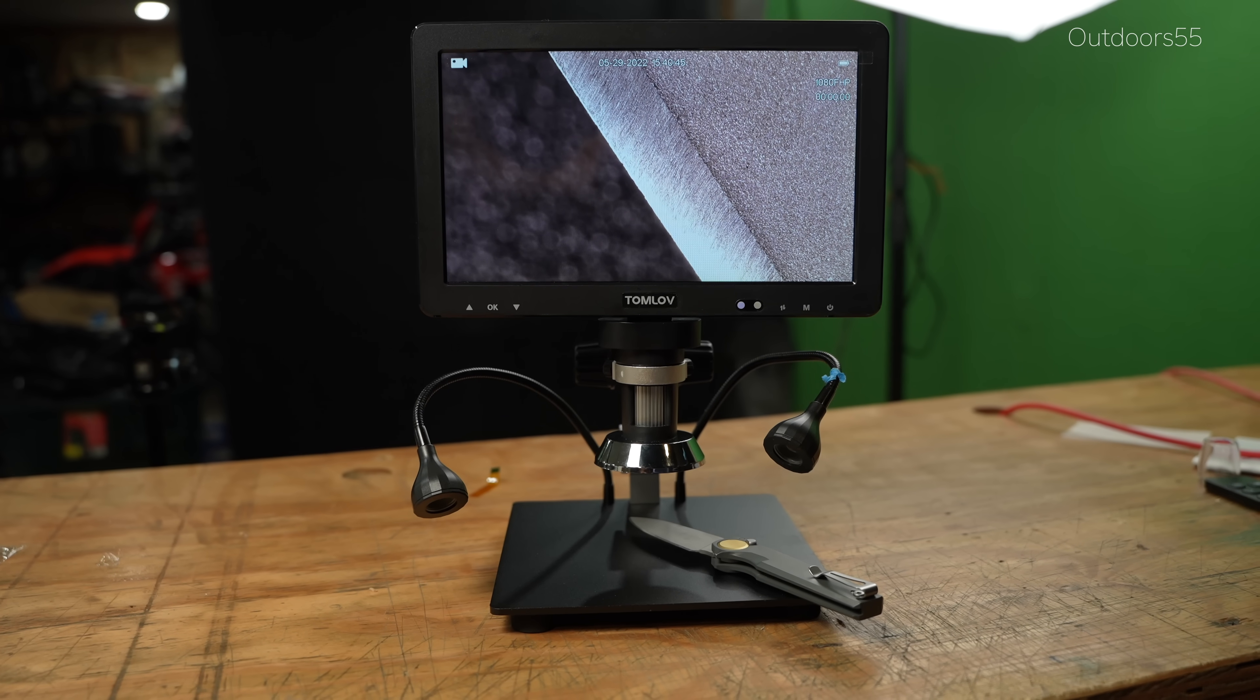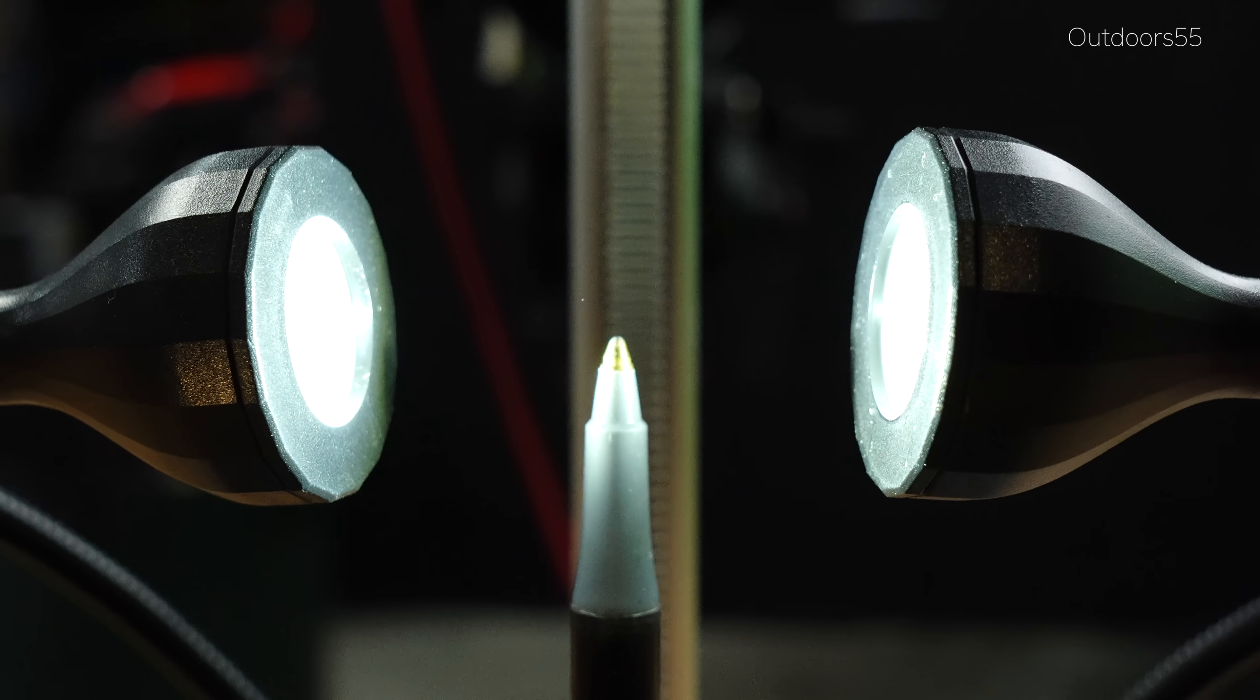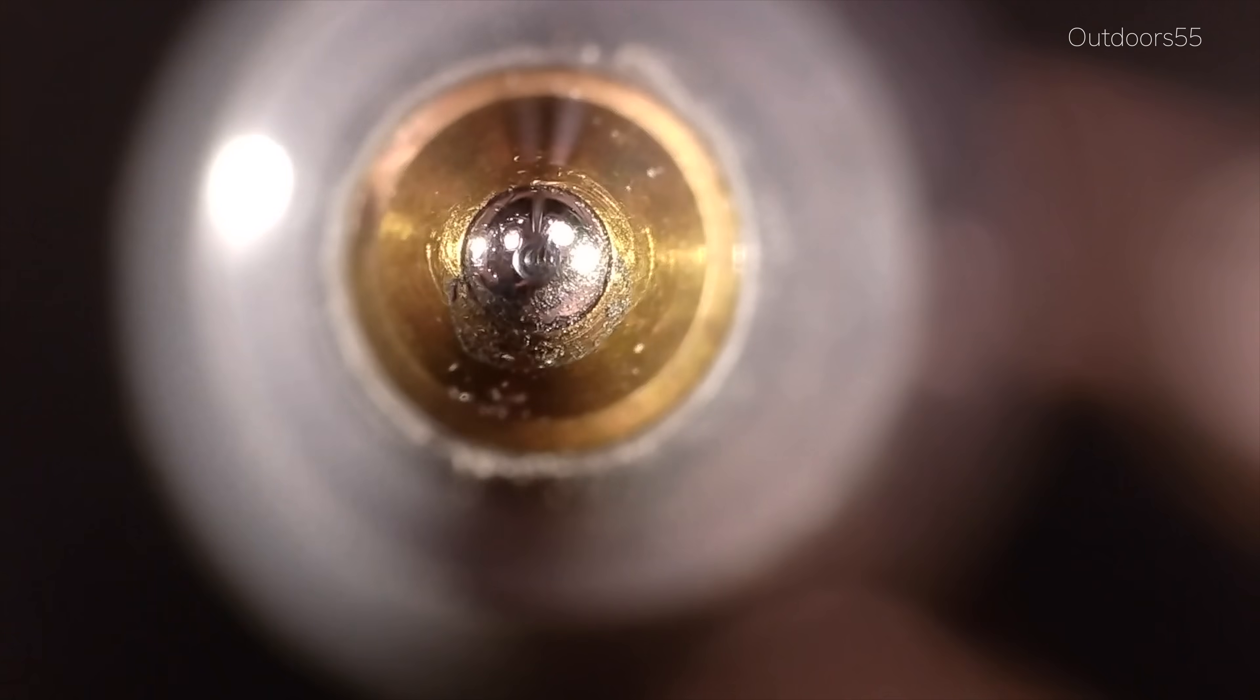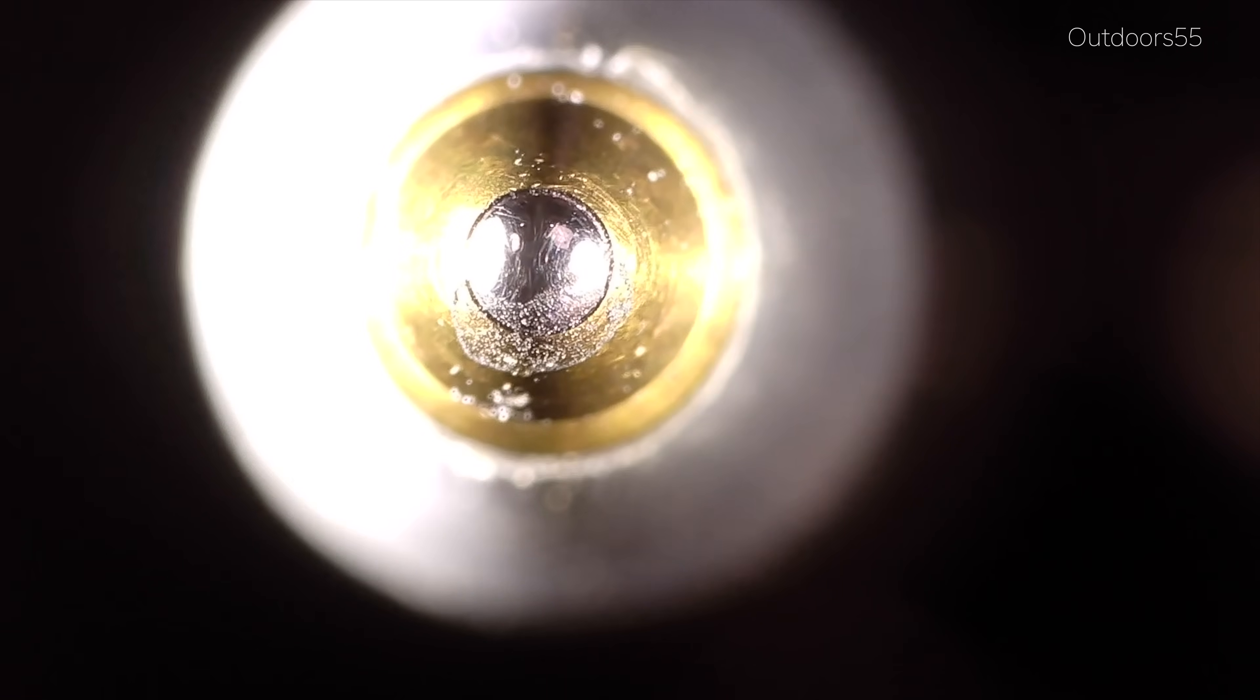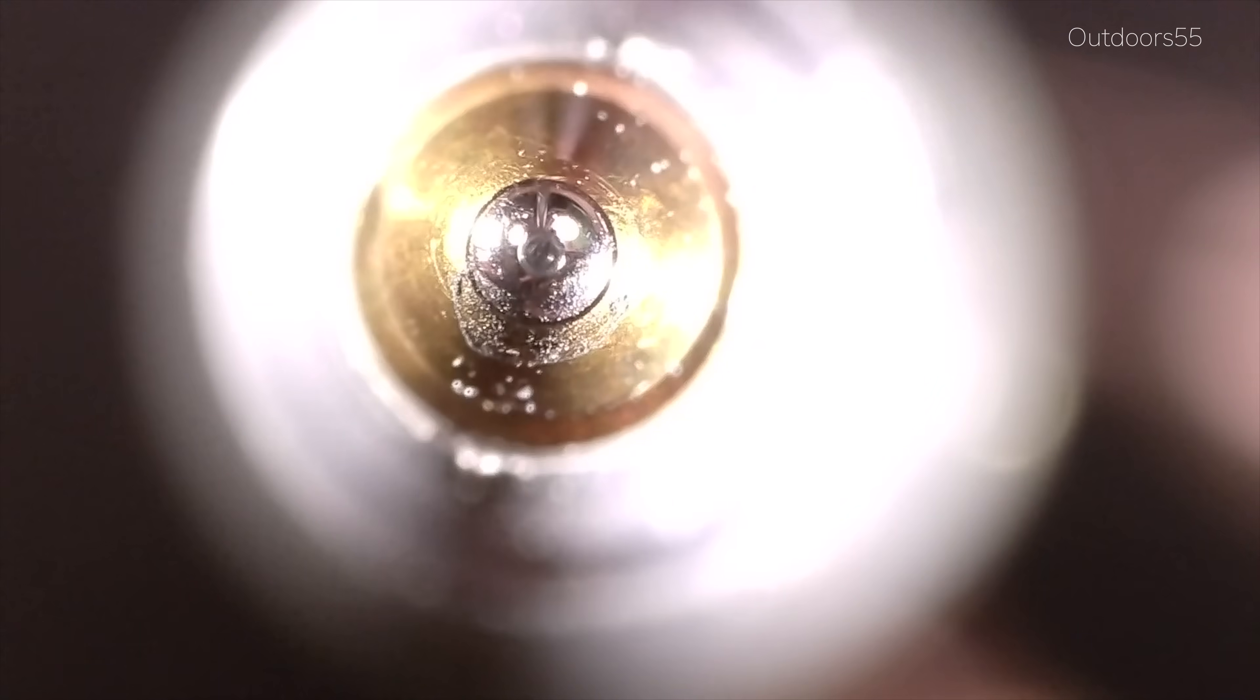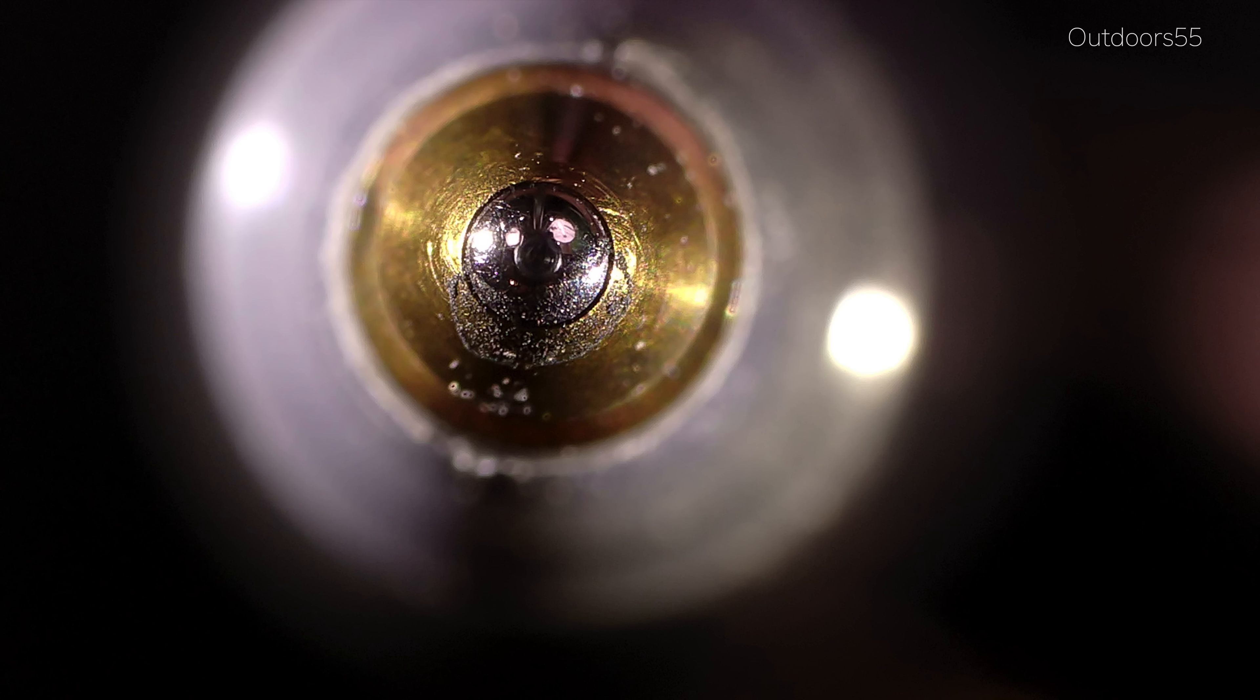So one big downside to these cheap microscopes is actually the lighting. We typically don't want super bright LED lighting creating all kinds of reflections on the object we're viewing. These reflections give us very bright spots in some areas and very dark spots in others, and if we adjust for these bright spots, we end up making the entire image too dark. Now because this is a digital microscope, essentially a camera projecting the image onto a screen, we run into something called dynamic range.